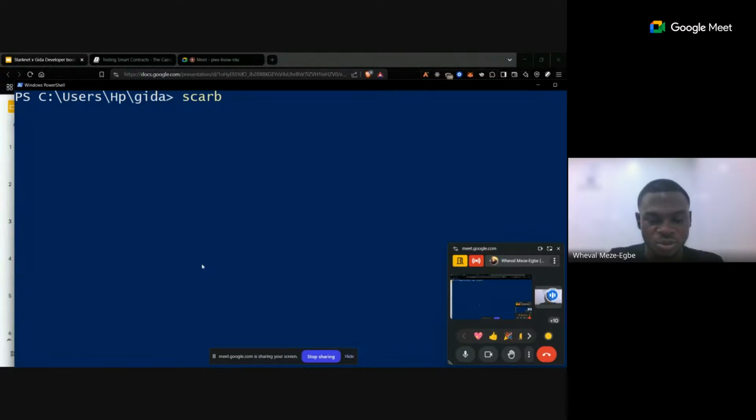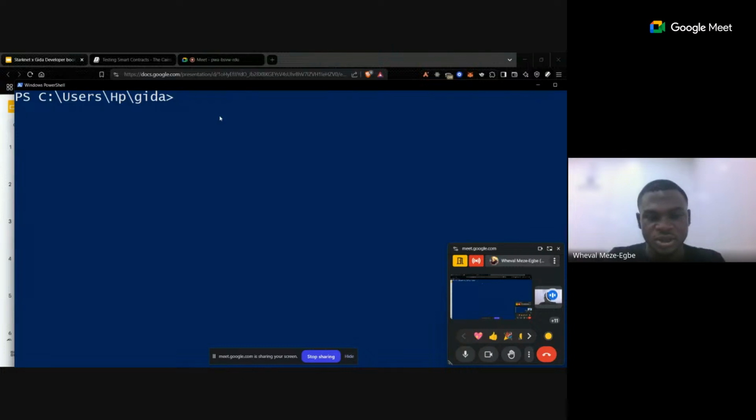So we all know how Scarb works, right? I can use two commands to do this. I can do the scarb init, or I can do the scarb new and then add a directory. The main difference between those two commands is that if I'm using scarb init, I need to be in the directory where I want to create a Scarb package, a new contract or a new package. You understand?